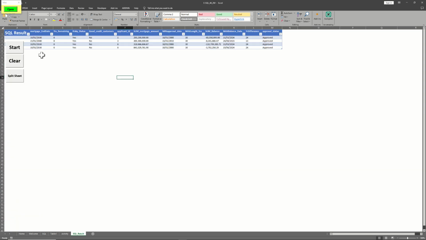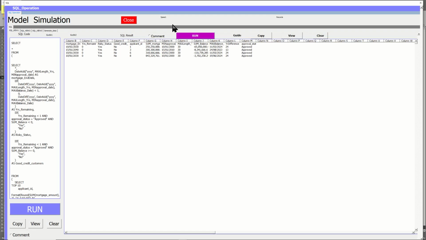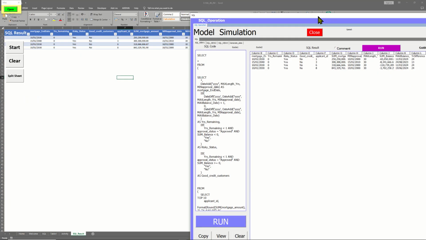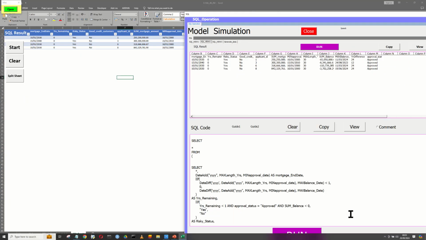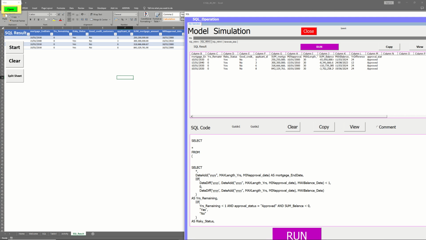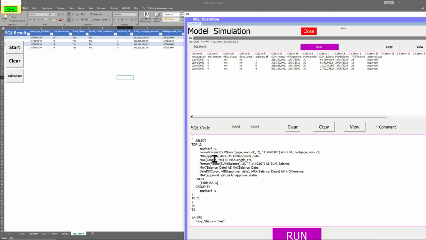This is the result gotten. I'm going to go to the next bit quick and fast. That is the risky customer. What I want to get now is, what about the good customers? How can we get the good customers? Simple and easy. To get the good customers, I'm going to be using just a similar script here.